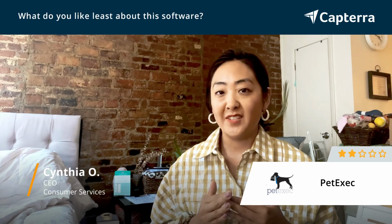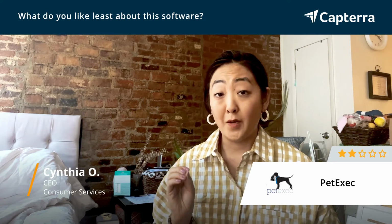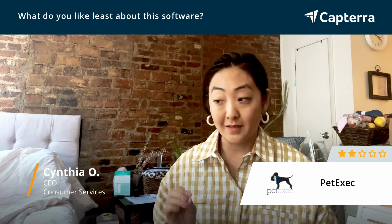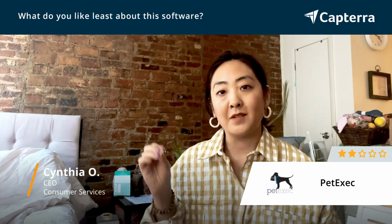These clutch services are so integral, and when you have pets, where's the wiggle room? There's zero wiggle room for software to drop appointments and for them not to show up on the back end. I brought this up repeatedly to PetExec. I've spoken with the owner. He's very nice, but it is an old system. It's probably at least 10 years old, and right now it's 2021. And what they do is they keep improving on a broken system.